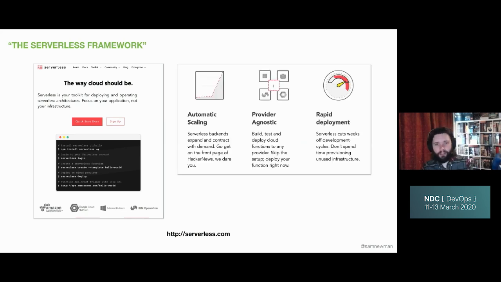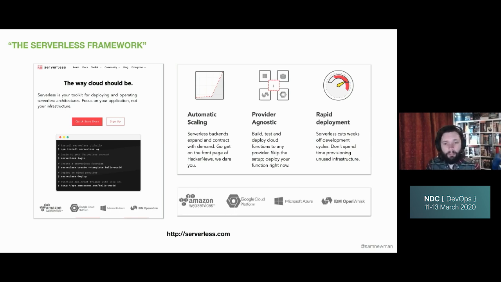Theoretically, it's platform agnostic, right? So the command line is kind of platform agnostic. So you almost don't care from a command line point of view if you're talking to Amazon or Azure for your function. But the reality is it's not as simple as saying I can just dynamically run those functions at either place. There's a bit more configuration than that. But it is well worth a look.